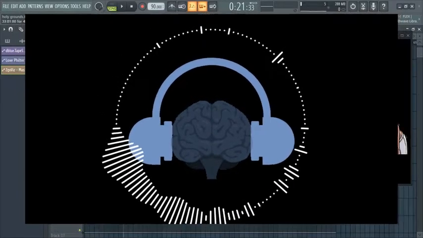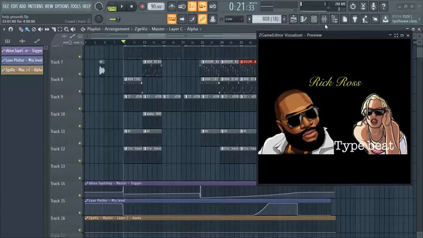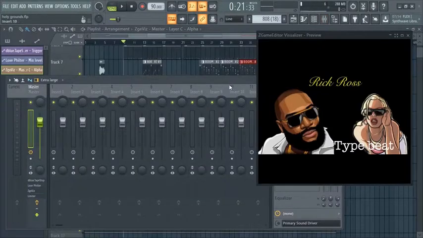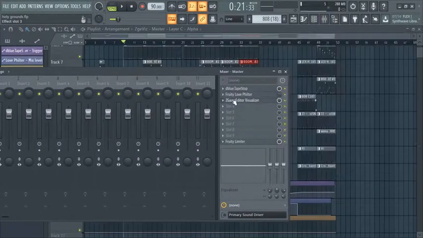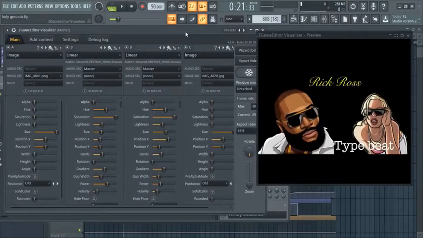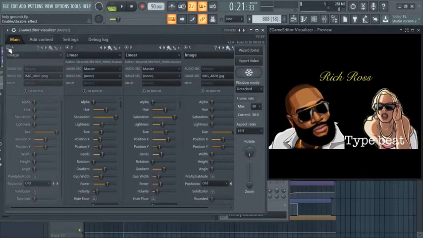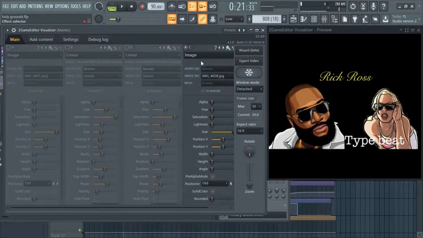This generally works better if your beat is already made, but you can kind of do it as you go along if you want to, especially if you're a visual person and want to really see things. Once you add it in, I would add it to the master track if I were you, but some people just want to add it to their kicks and bass. As you see, I already have it loaded up and I've got a couple things on there.